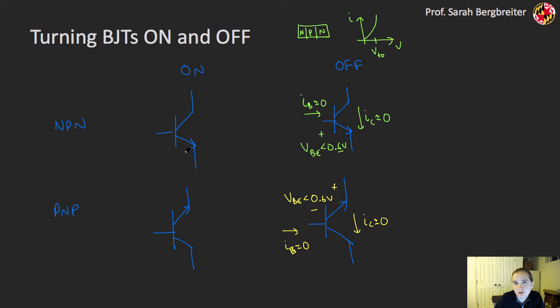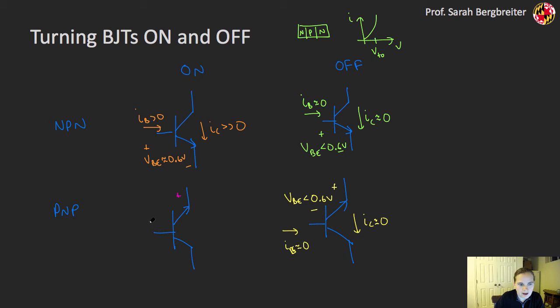All right, but let's get to the more interesting cases where I'm turning my switch on. Turning things on means that I'm above that turn-on voltage, which basically pegs this at that turn-on voltage. So in this case, VBE is going to be approximately 0.6 volts from the base to the emitter for the NPN. And I'll have an IB greater than 0, and an IC, my collector current, a lot greater than 0. Remember, I'm getting current gain in this BJT transistor, so my collector current is going to be a lot larger than my base current.